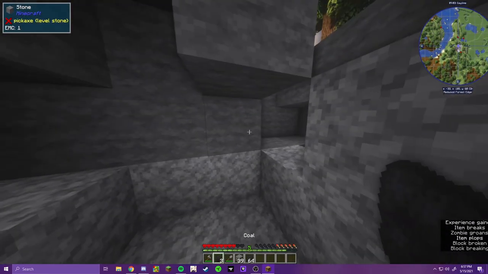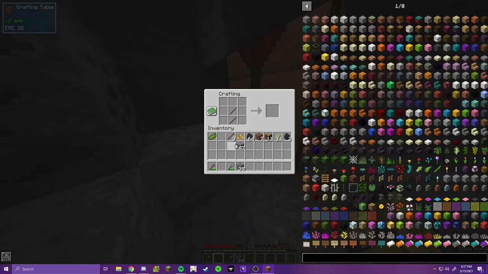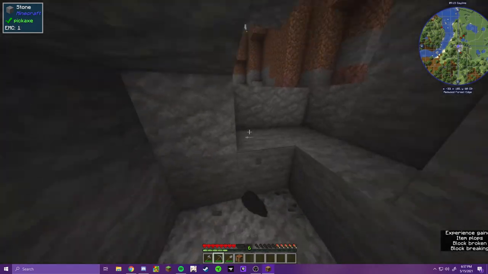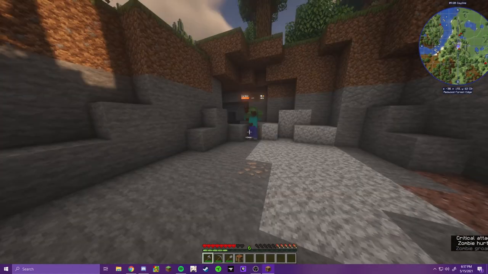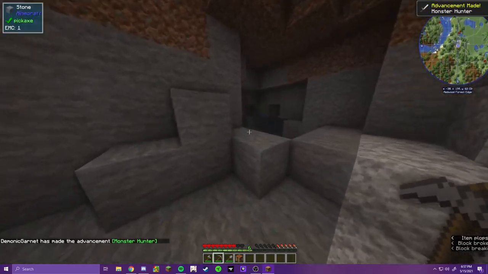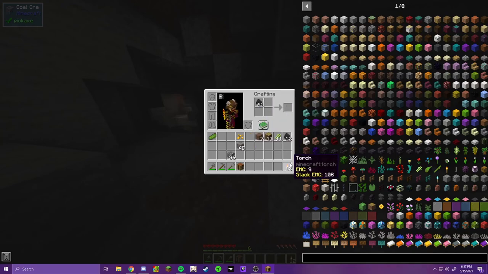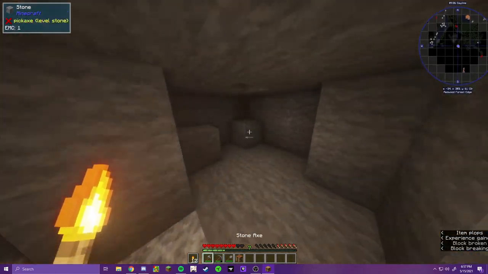More than iron and coal. My heart just skipped a beat. Looking at... Oh, no, no, no, no, no. Thankfully, it was just one of them. Yeah, I need torches. If I can't see, I don't feel safe.